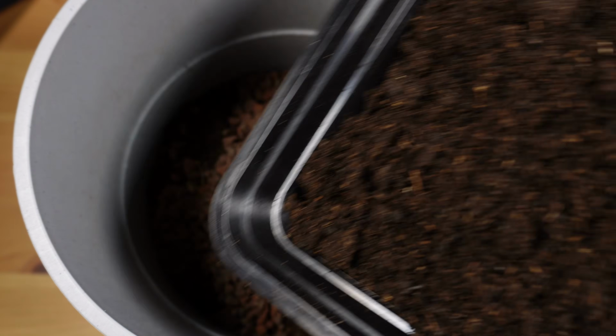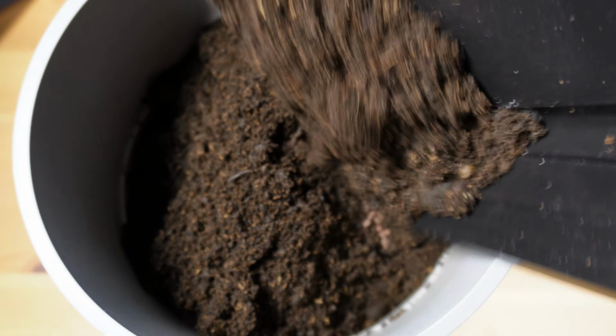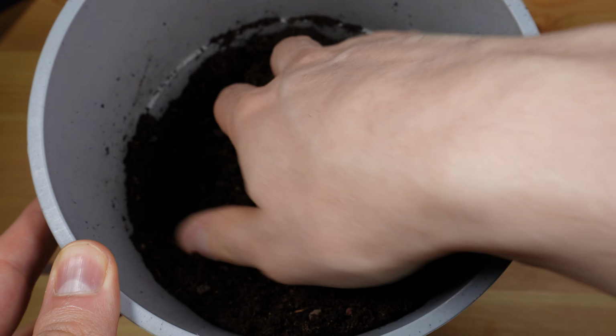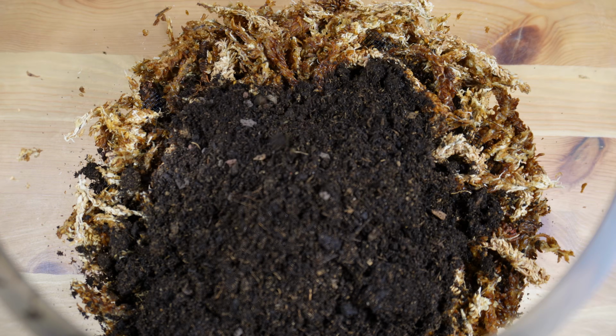I could have also included sphagnum moss in this mix, but because I already had a layer, I didn't feel the need to. I'm making my mix in about 3 parts peat moss to 1 part lava stone, and then just making sure it's mixed thoroughly together. When it came to adding the soil, I didn't have to worry about mixing the layers. Both the sphagnum moss and the peat moss would work well together to create this bog-like environment.